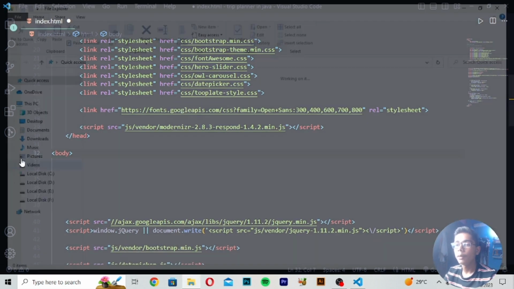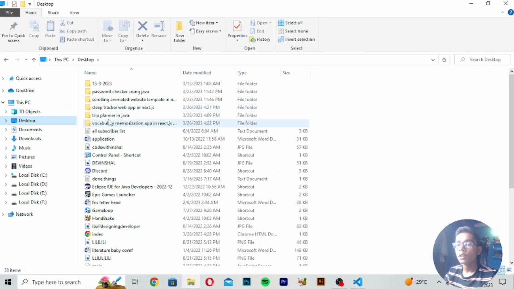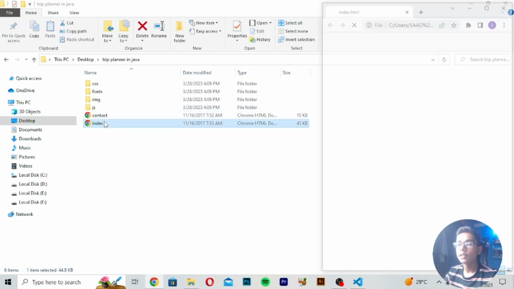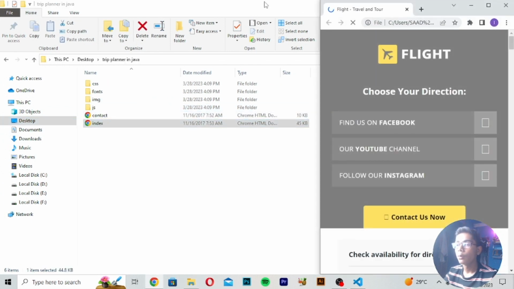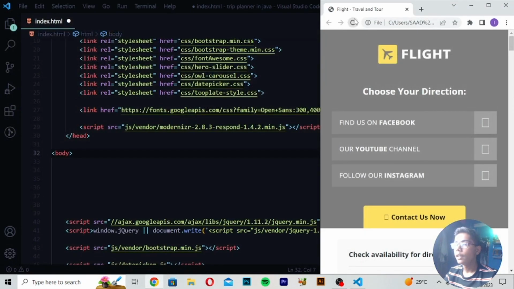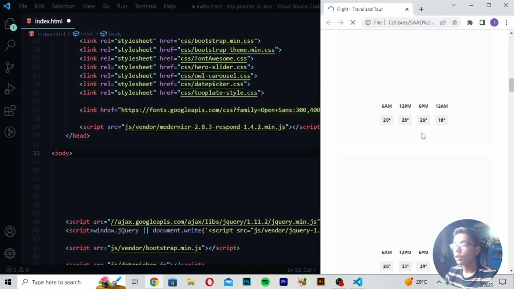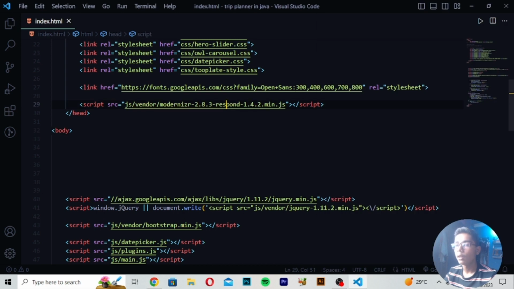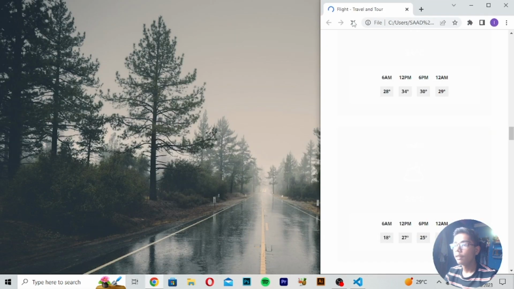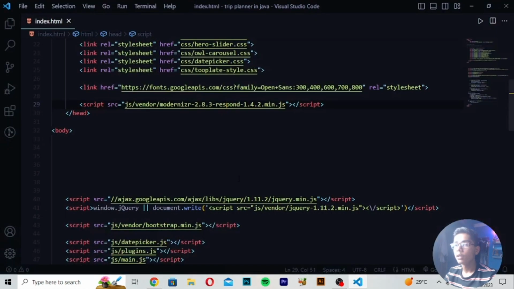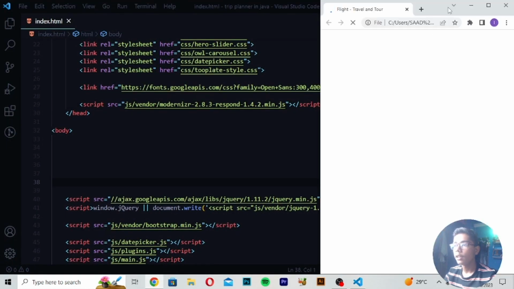So I will open it in my default browser, which is Google Chrome. I will move to Trip Planner, and this is our Google Chrome browser. So I have opened this here. Now in this browser, we are getting all these things. I will reload. Okay, by mistake, we have not saved it. Now if I save it and then reload, you will see that we are now getting all this stuff here, and now it is empty.